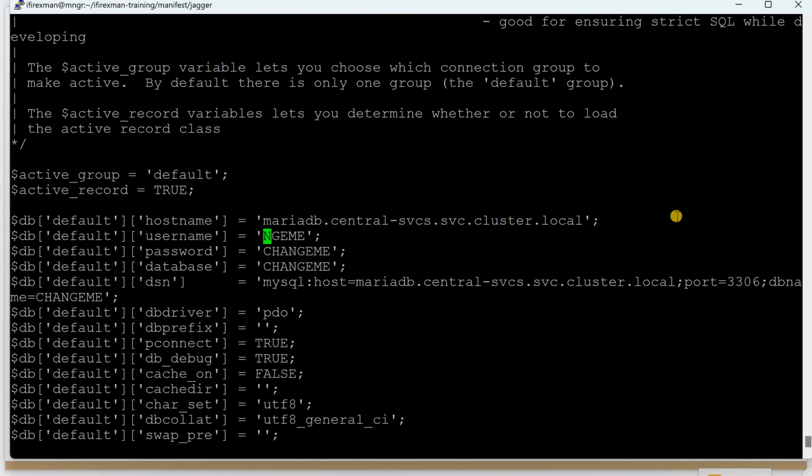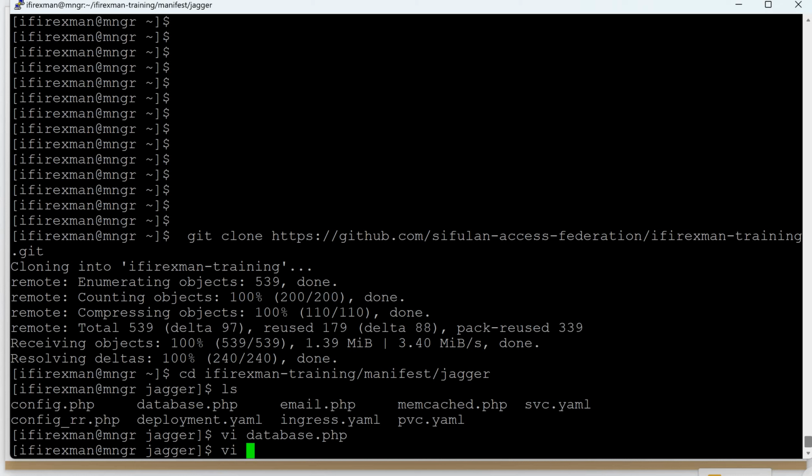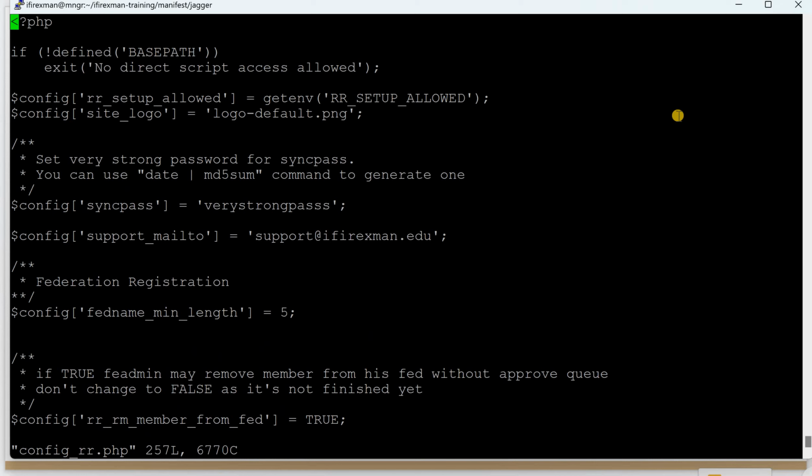That's that one done. Next, we'll be updating the config.rr.php configuration file. We need to update the sync password.